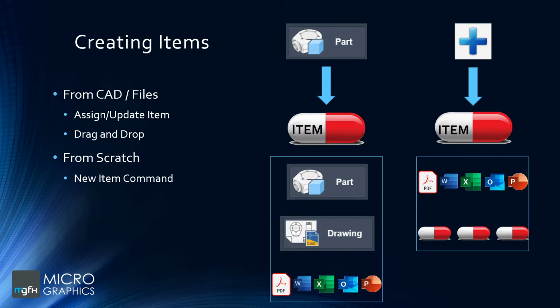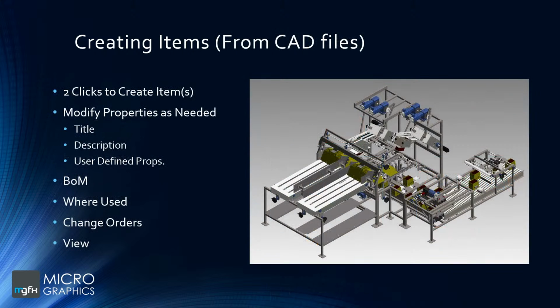So moving on from this, if we had to look at a large assembly, you may think, oh, this is going to take quite a bit of time to create an item for every single file or every single part in this assembly. But in actual fact, Vault can be set up to automatically generate items for the child components. So for an assembly like this that could potentially comprise a couple of hundred to a couple of thousand parts, it's really a simple 2 or 3 click process.